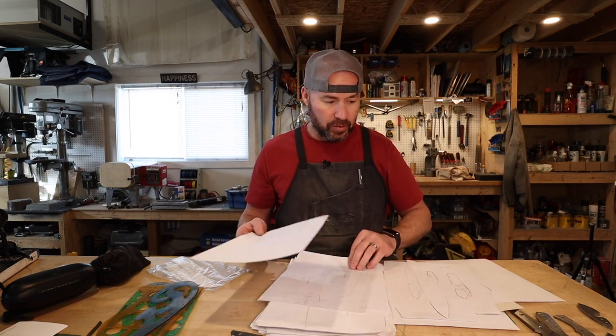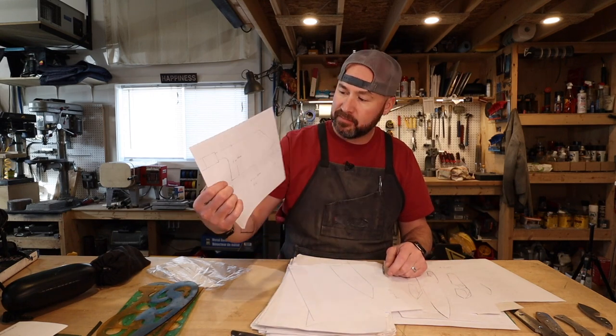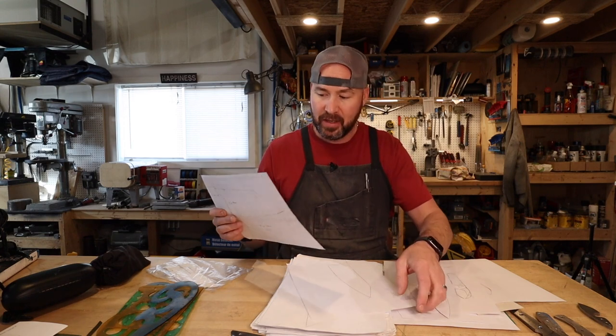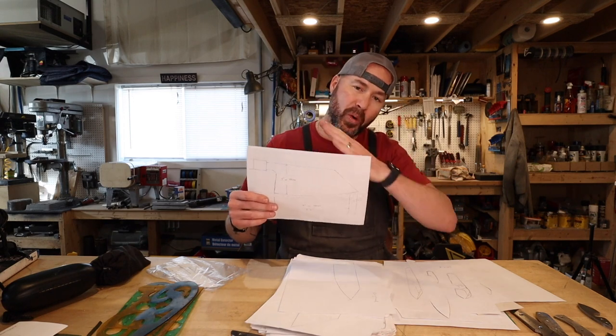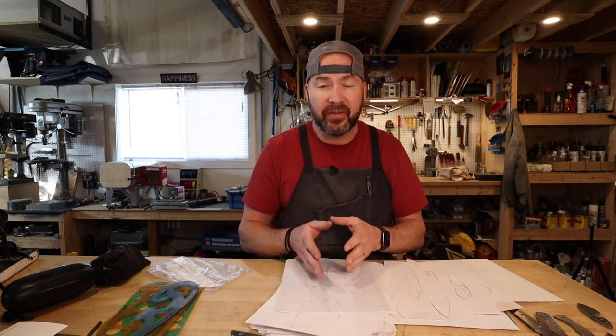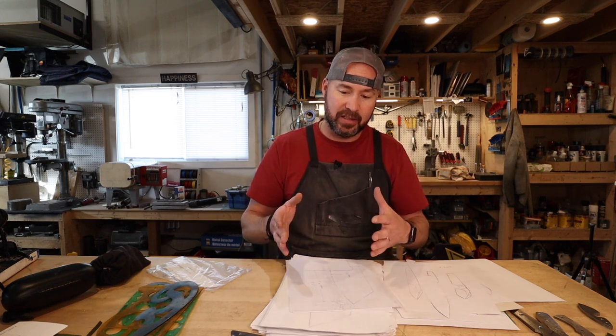I've made a few other knives as requests from people. This is one of them — the big kitchen cleaver, the Matasayo or something like that. The gentleman and I had gone back and forth on the design. I'd draw something up and he'd say, okay, I like that, but I'd like a little more belly to it, or I'd like it a little taller, I want this point. It was a collaborative effort between myself and a gentleman who was a professional cook who wanted this blade. And that's another very important part about designing knives — use knives, because professionals know what they want in a knife.